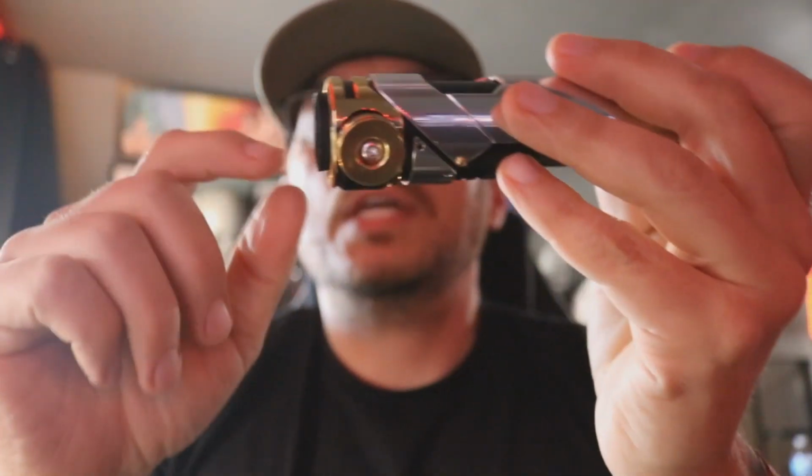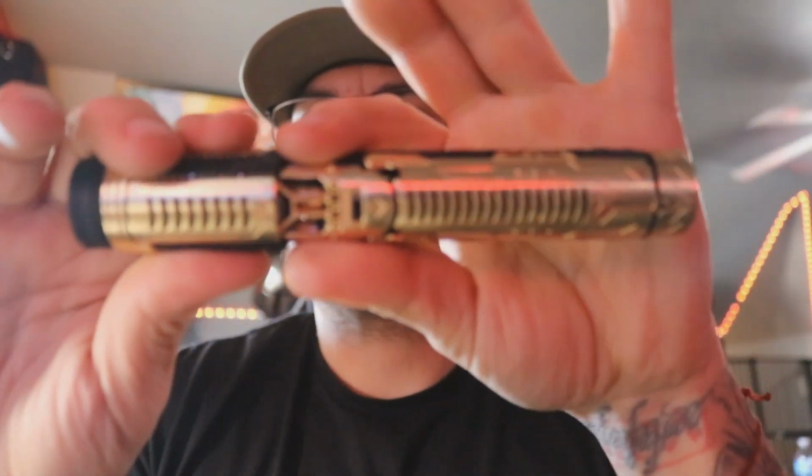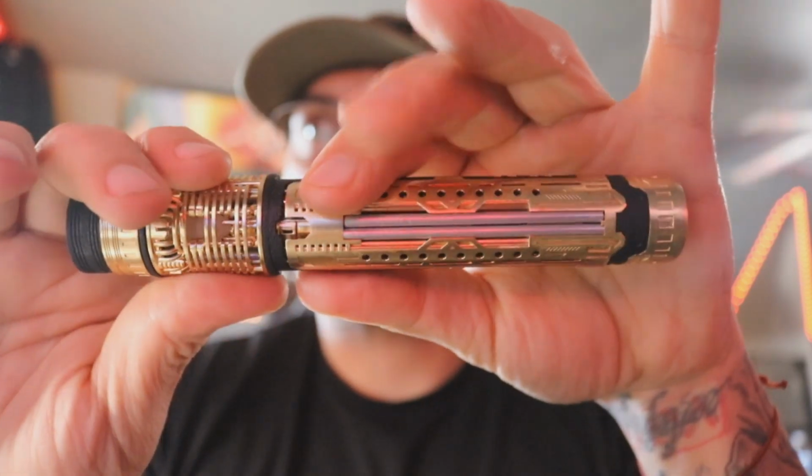You'll see your chassis kind of poking out right here. It is a tight fit, so what you'll want to do is grab your Saber like this and cup your other hand and go like this once or twice, and it will pop out about that far, and you can pull it out. All right, so this is your Goth Master chassis, just to give you some visual as we spin it around here.